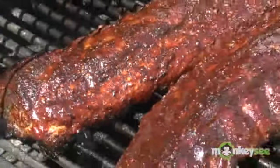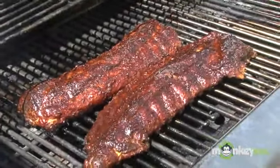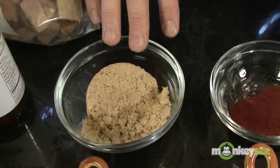As always, because you're gonna be playing with fire today, be very cognizant that all the surfaces you're gonna be cooking on are very warm. And the smoker actually gets pretty hot too. So let's get started.